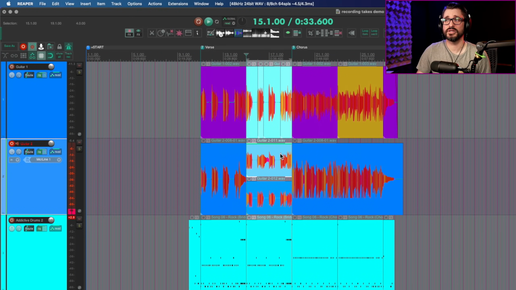So in this section, I'm going to play something completely different. I don't know what I'm going to play. Something like that, maybe. And so we'll hear this part with different performances playing through the same amp in case that's something you want to do.